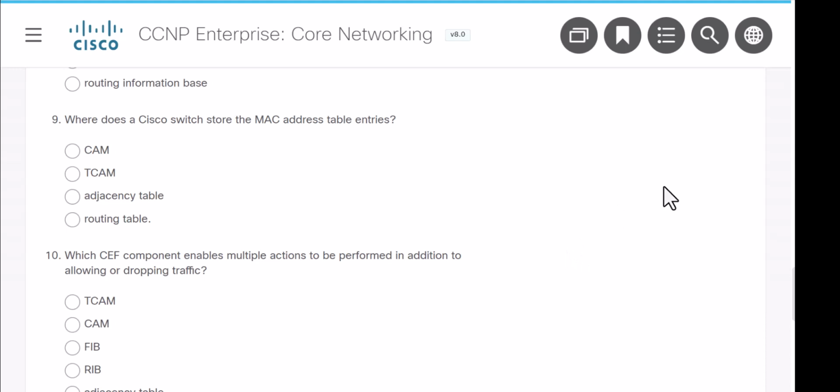Where does a Cisco switch store the MAC address table entries? So a switch does switching, and it stores MAC address table entries in the CAM table, content addressable memory. It's a special kind of memory which allows a very quick lookup for information based on the specific address we want to look up.